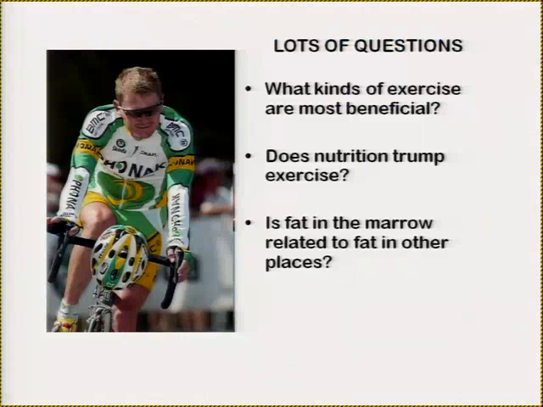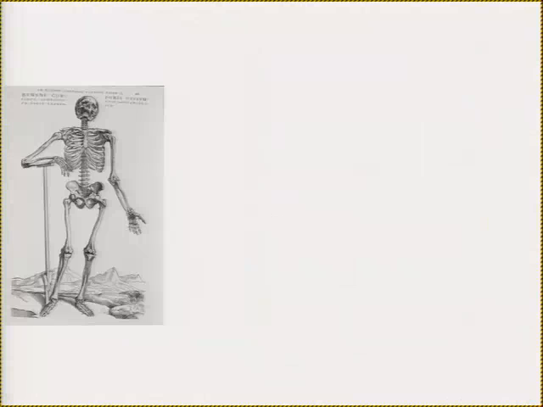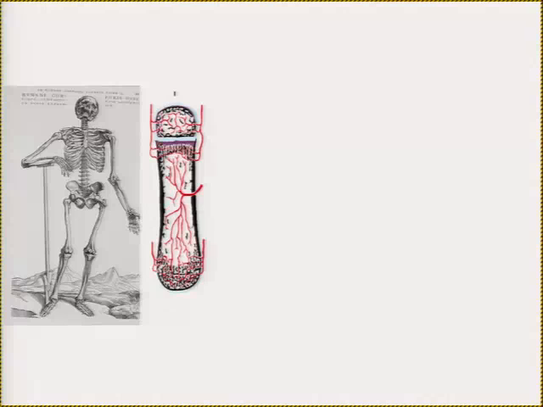And the question that Clint and I argue about the most is, is the fat that's around our middles related to the fat that's in our bone marrow that makes bone? And those are questions that we don't know the answer to. So in finishing up, we started from the skeleton and the critical functions that it performs. We've reminded ourselves about growth of long bones and things that happen in bone that alter that.